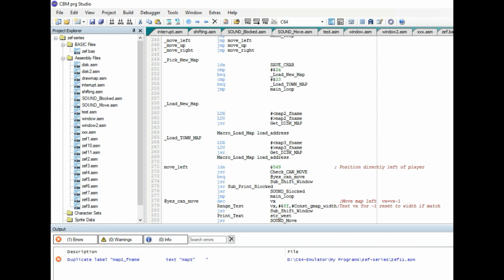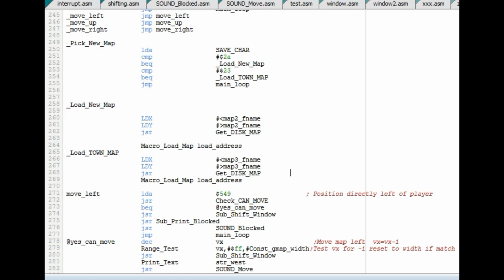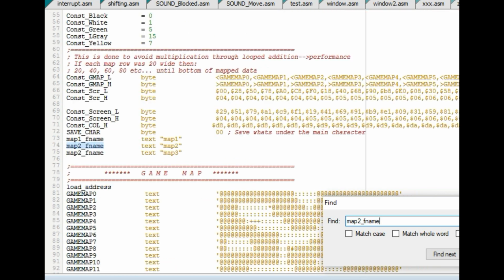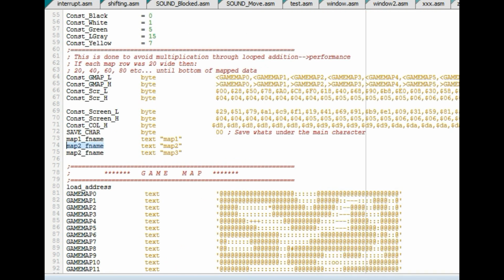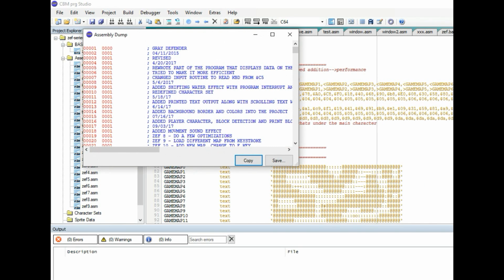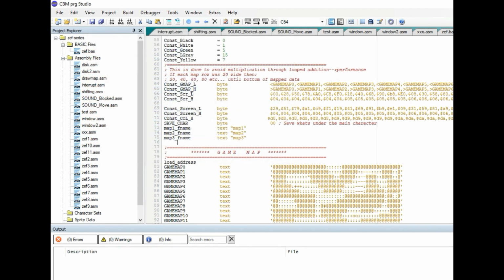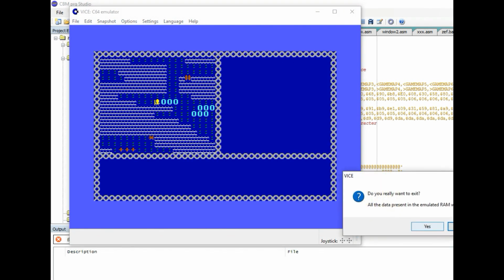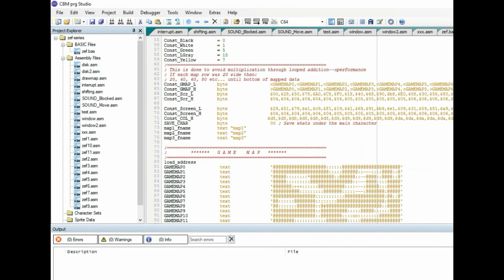We're probably going to have some problems. Map 2 F name. Oh, map 3 F name. Okay. Can't run it, or you can't load the map here. We'll get errors. I'm going to save my work.